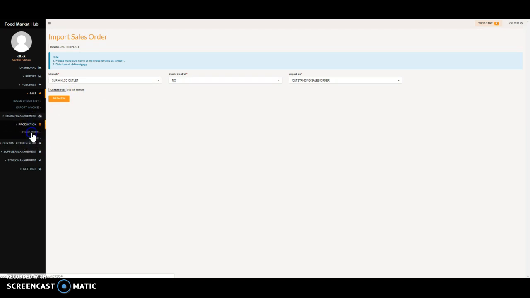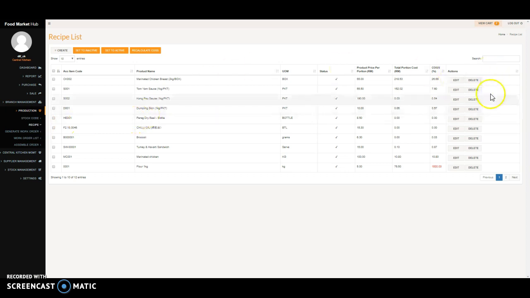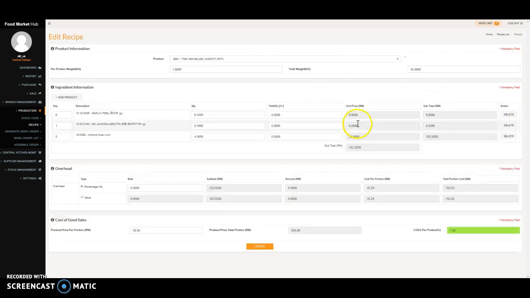Okay, so here's productions. Definitely for the central kitchen, you have the production where you will provide your marinated chickens, your chicken wings, and all this stuff. You have your item, you put in your recipe, and we support a very complete recipe design for F&B. So we have something right here called yield.